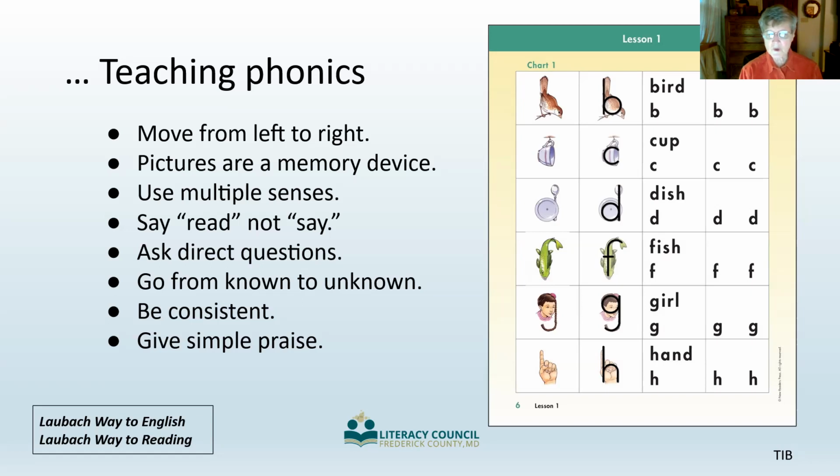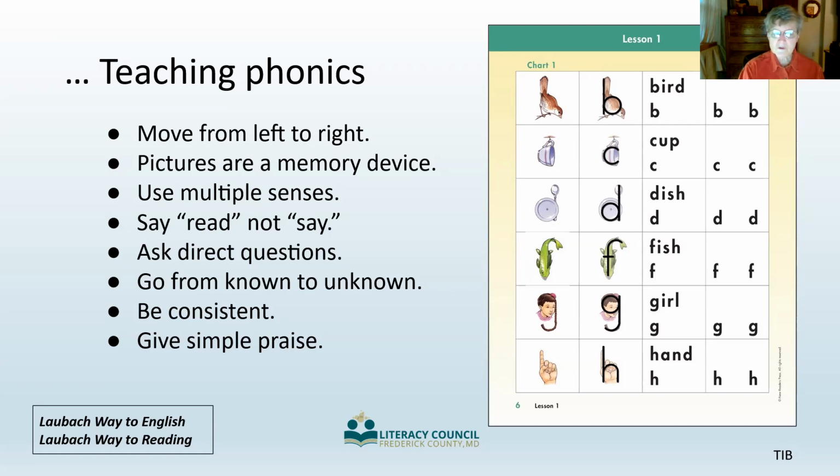Remember that adults learn well by association. The pictures are a good memory device. And in the Laubach series, there's obviously a very clear picture symbol association, which helps with memory. This approach is multisensory. The student sees, hears, says, and later will write something all at once. And that also reinforces learning. So whenever you can use more than one sense at the same time, that's a good thing.